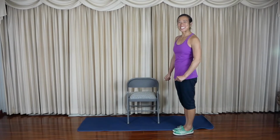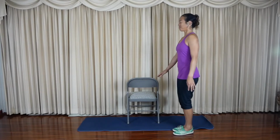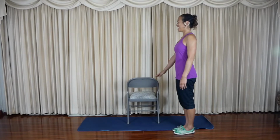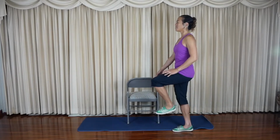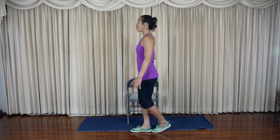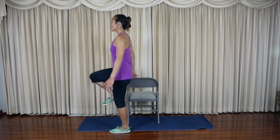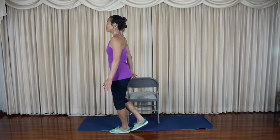And then our third stage is to combine the two. So our high knee lifts with the heel to toe stepping, standing up tall, taking a good deep breath. And then let's lift the thigh as high as is comfortable, up to the height of the hip, and place it right in front of the other foot. Remember, the slower that you go, the more challenging it will be. So if you'd like to go even slower than the pace that I'm going, you're welcome to do so.